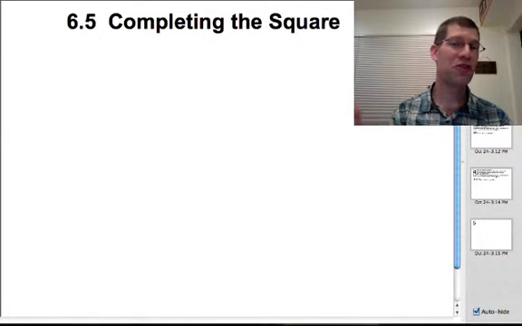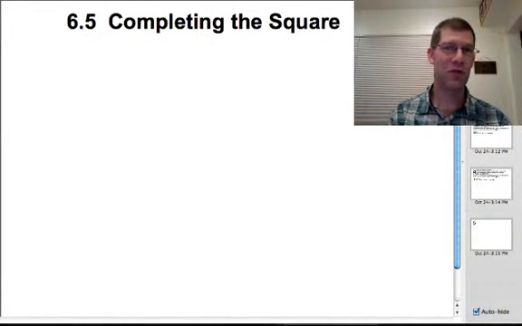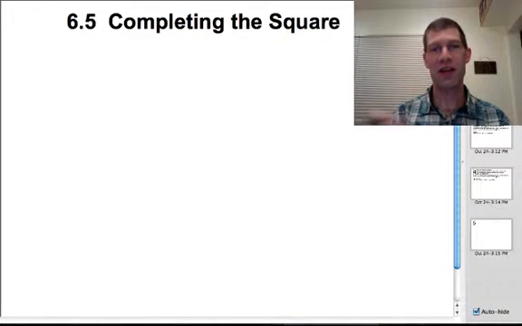6.5, we kind of want to undo the first part of what we did in the 6.4 notes. If you think back to the notes from 6.4, we had a parabola that was in vertex form. We wanted to convert it to standard form, so we'd FOIL and then kind of finagle things. We end up getting y equals blah, blah, blah. Here we need to try to do that same thing but backwards.